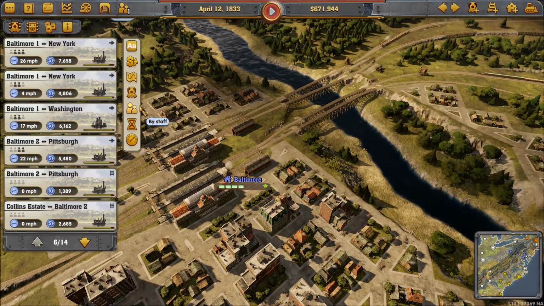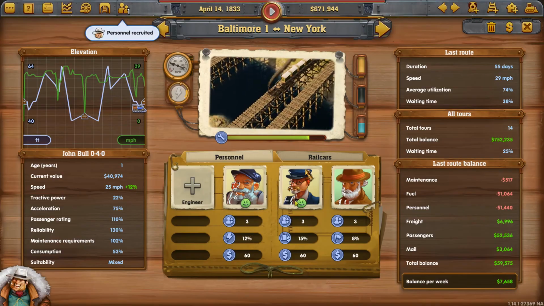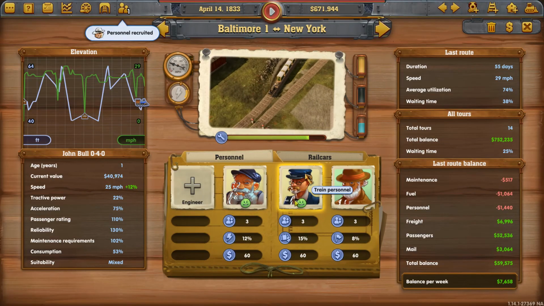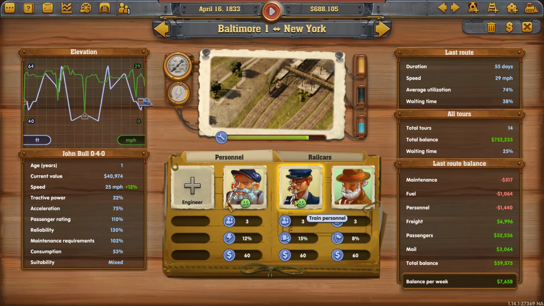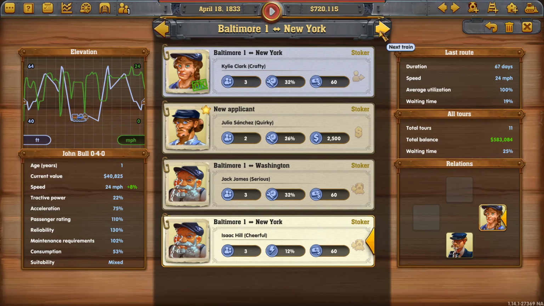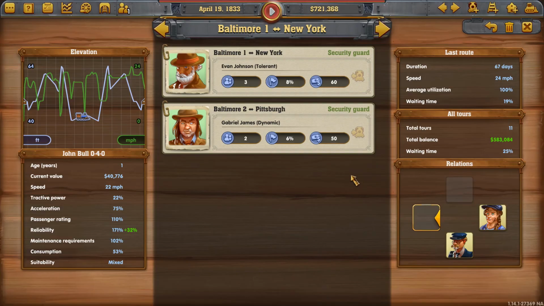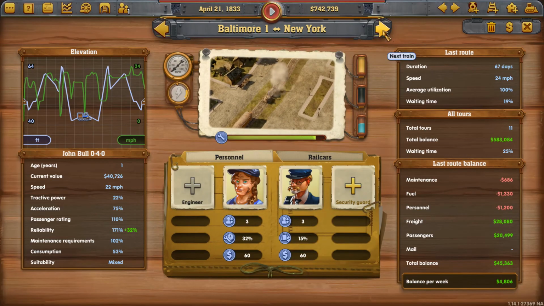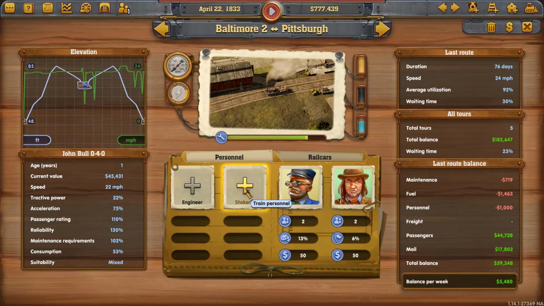Right, apparently there are some more people to employ. So let's start at the top here and see. I've taken one of your employees with me. You don't mind, do you? Oh, so that's already got three people on it. Is there any engineers? No. Okay. How about the next train? Security guard. No. There isn't any engineer either. Stoker. Here we go. So I've got one here.